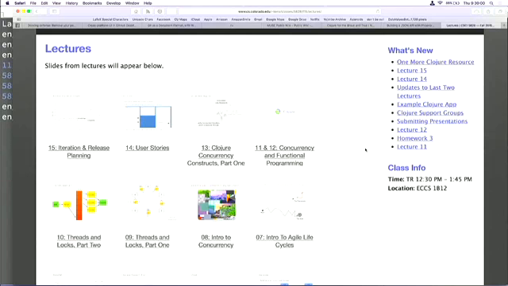Today is the lecture that I've reserved for doing our midterm review. So I don't have any prepared slides for this lecture. What I would do to kick things off is just summarize what we've covered so far, and then highlight some of the key important things that we've looked at, and then I'll open it up for questions, and we'll go from there.